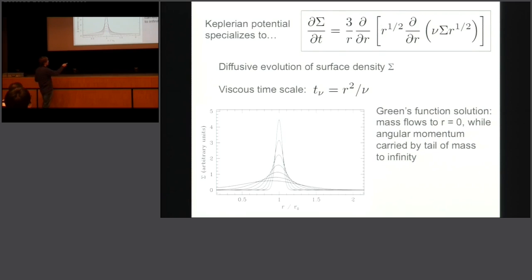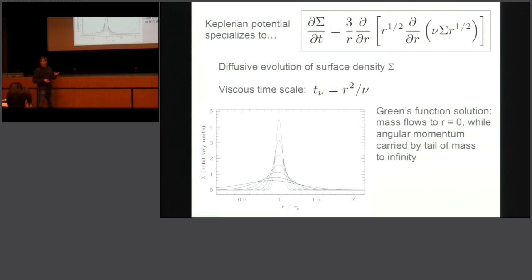It's a rather simple partial differential equation, which has the form of a diffusion equation. You see on the right-hand side here, it involves two spatial derivatives of the radius. So it's of the same form as an equation describing heat diffusion in a metal bar, or one of those classic examples of diffusion that one encounters in physics. And the key timescale here we describe as the viscous timescale, and it's the square of the scale we're interested in divided by the viscosity.